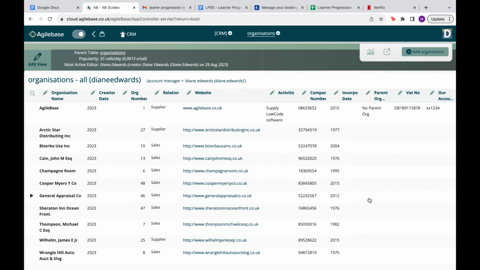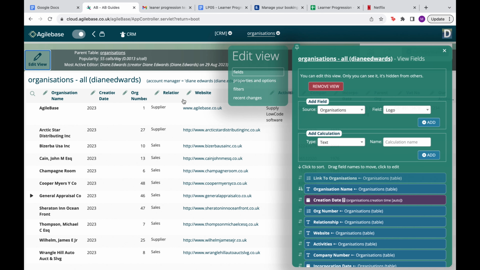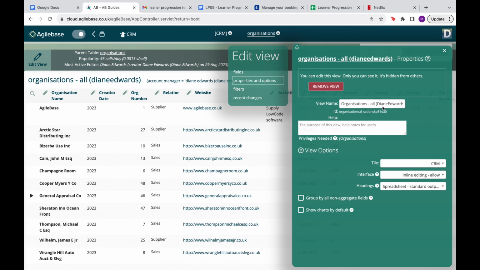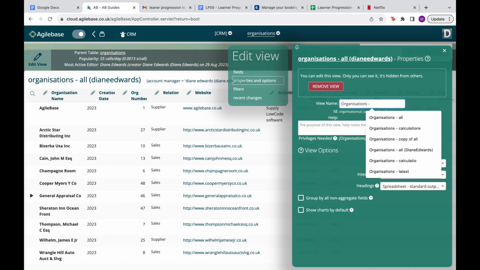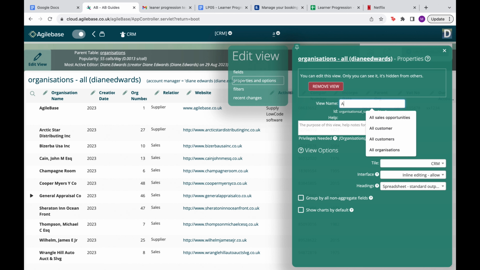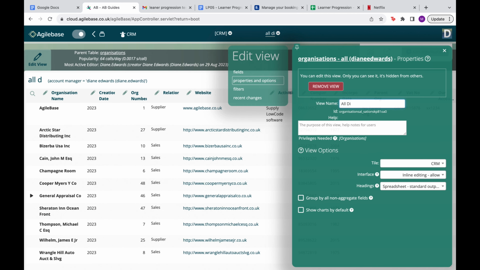We can also rename the view by clicking Edit, Properties, and typing a new name. So we're going to call this All Dianes.